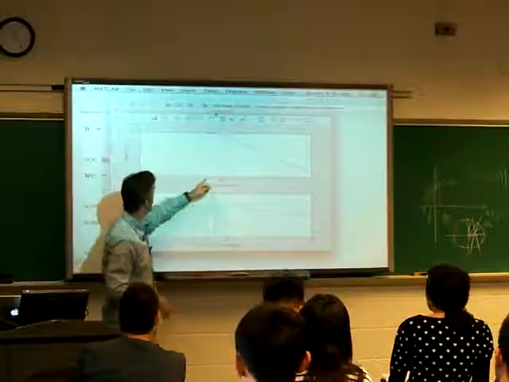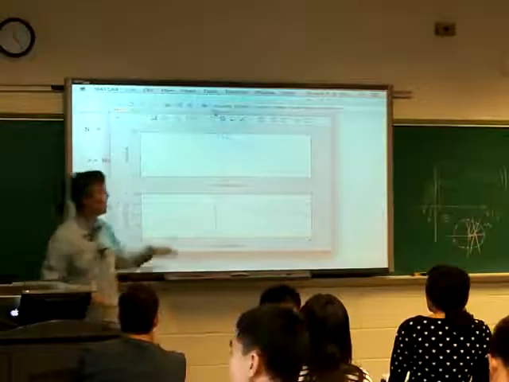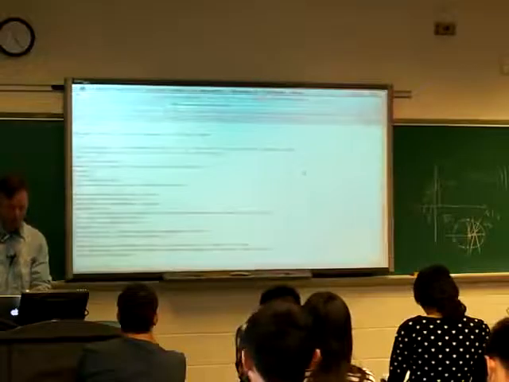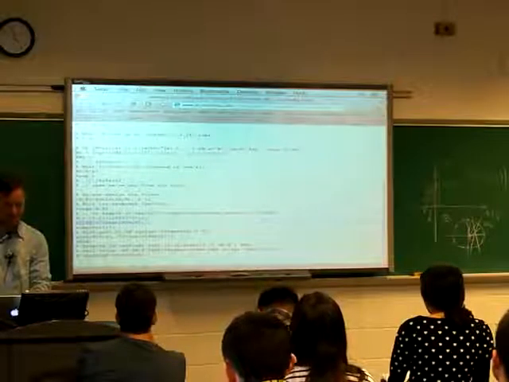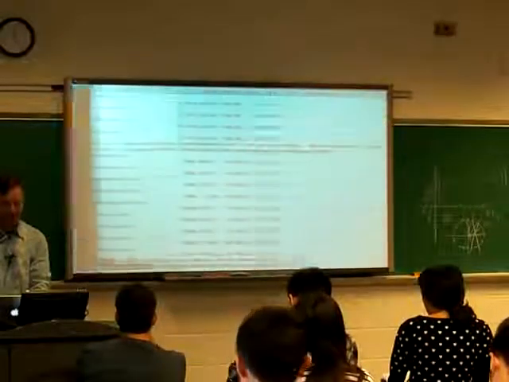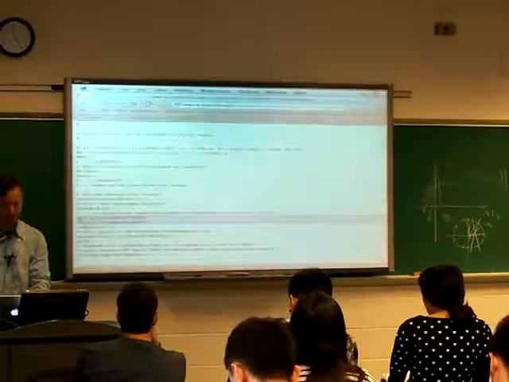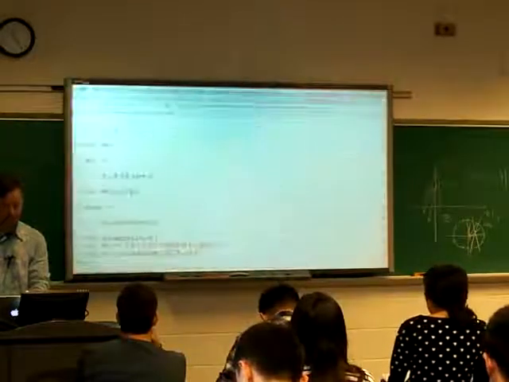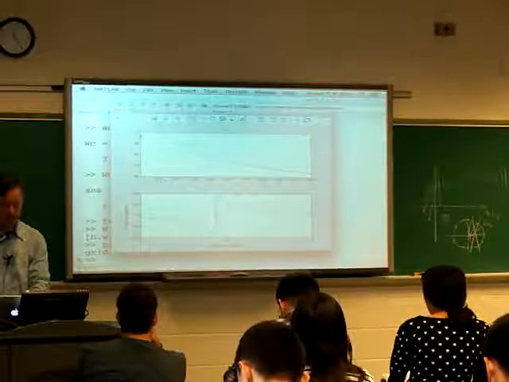So here it's in radians per second, so this is 1,000 radians per second. We actually want it in kilohertz. So what do I do here? I can just read it off. I can set up my own omega, my own W, my own set of frequencies, use freqs to calculate the magnitude response like this, and then plot them against the frequency response that I want. Okay, so that's a little nicer now. So now it's in hertz and in dB.